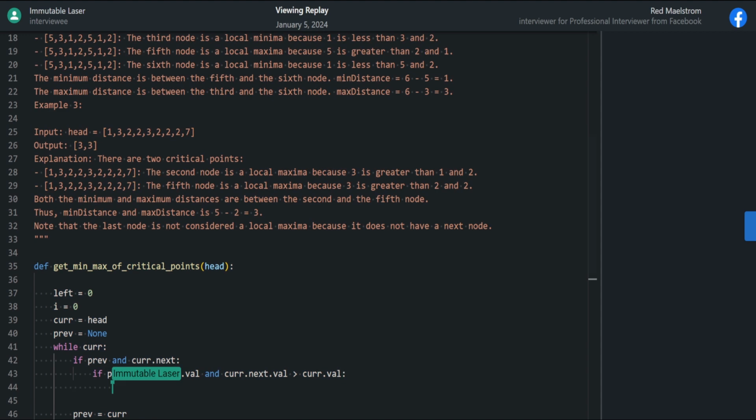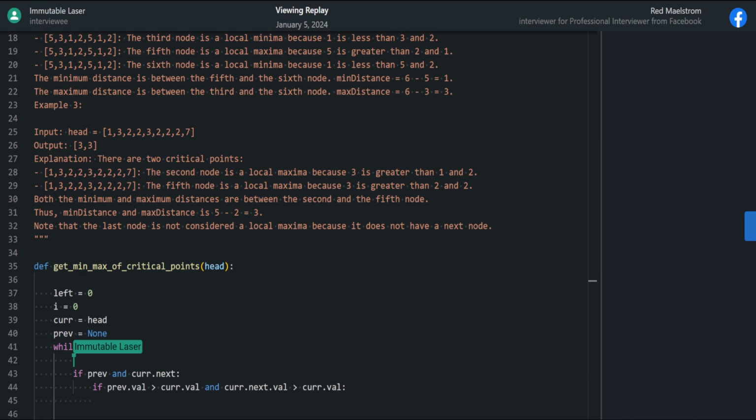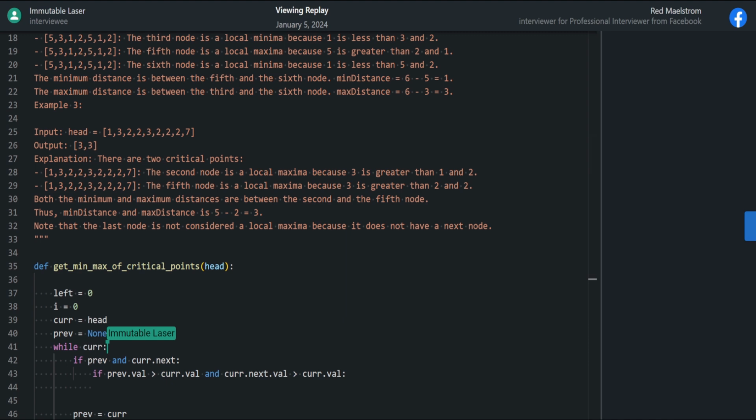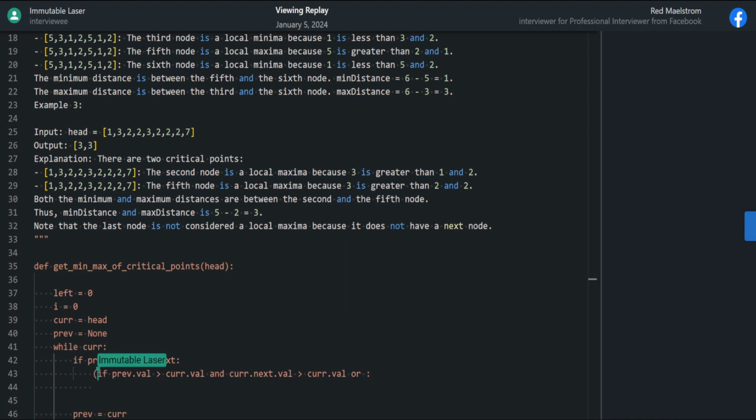The other thing is we'll also check for is critical. Debating on how I want to organize this. I guess we'll just do one big if statement for now.